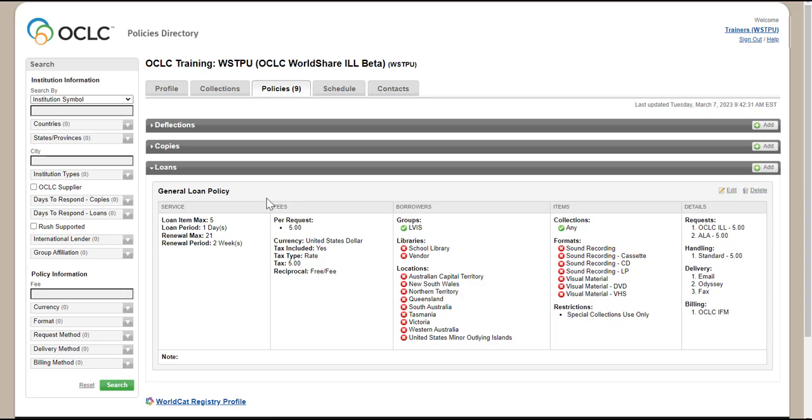While creating either deflections, loan or copy policies, keep in mind what you want to include, to provide or deflect, and or exclude, do not provide in loans or copies or exclude from a deflection from your policy, and make sure they are consistent with the information in your constant data forms.